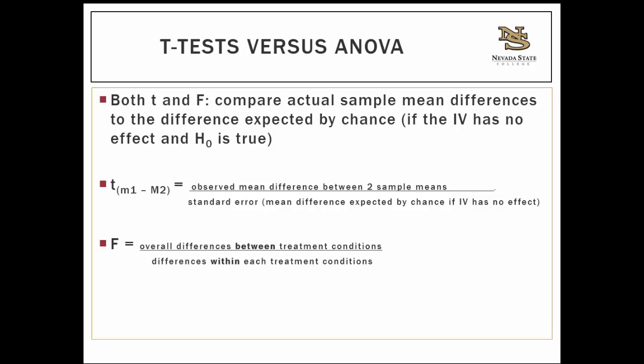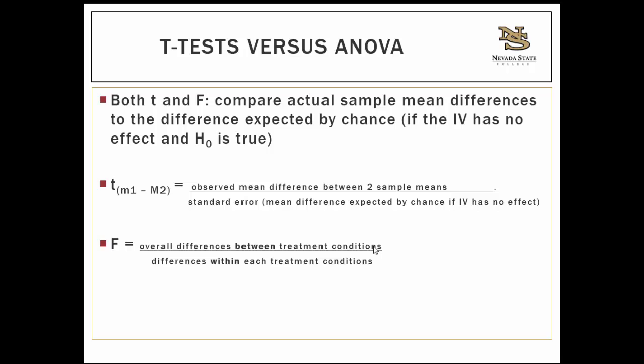So for ANOVA, variance is used to represent the size of mean differences between two or more samples. We're no longer just going to find mean differences, we are going to use the variance as a measure of those differences between multiple groups. So when you calculate the F statistic, and I'll show you the numeric calculations for this, but conceptually, we are just comparing the overall differences between treatment conditions, or between groups, or between levels of our independent variable, to the differences within each condition, or the differences within each group or independent variable level. So conditions, groups, levels, that's all referring to the same thing.